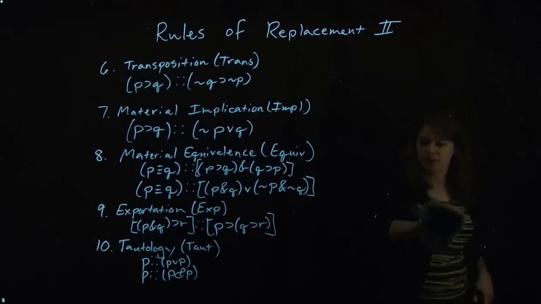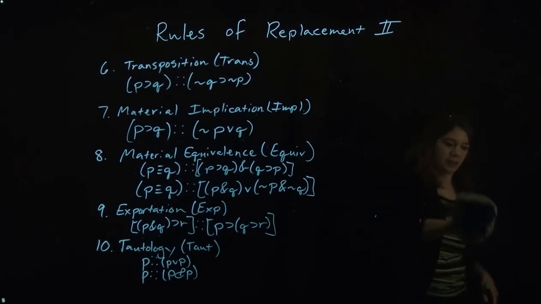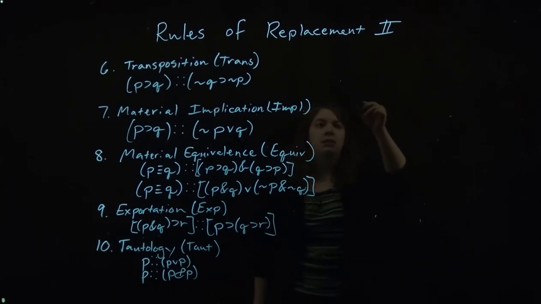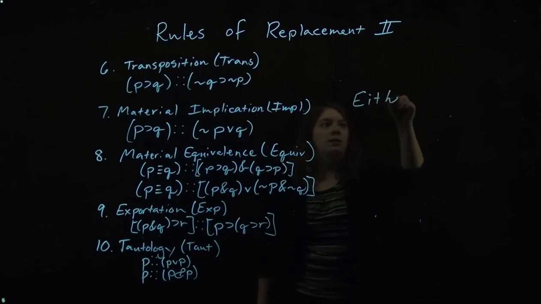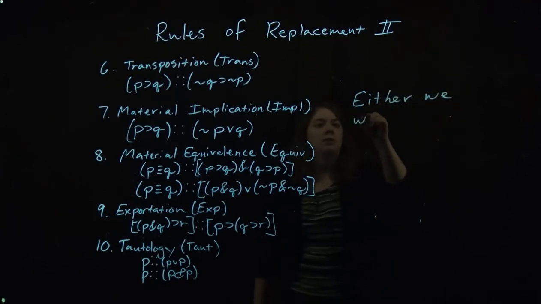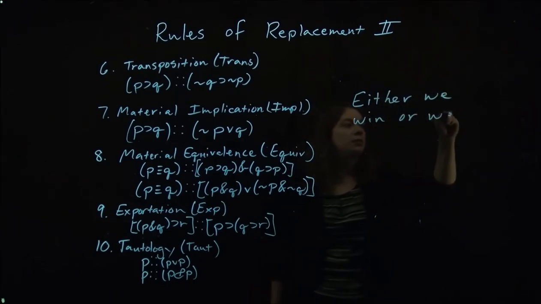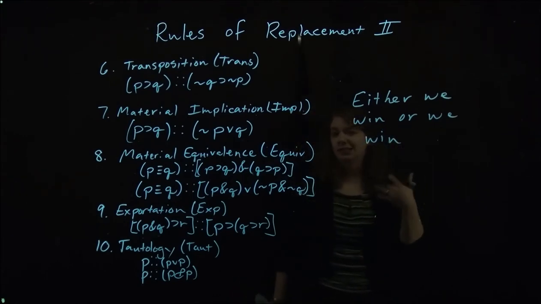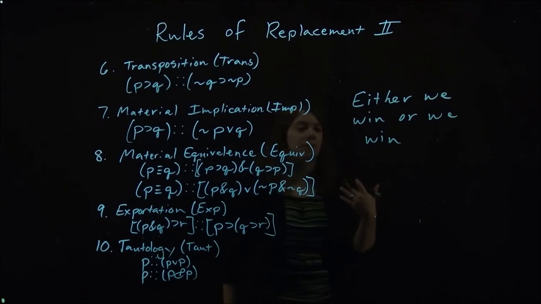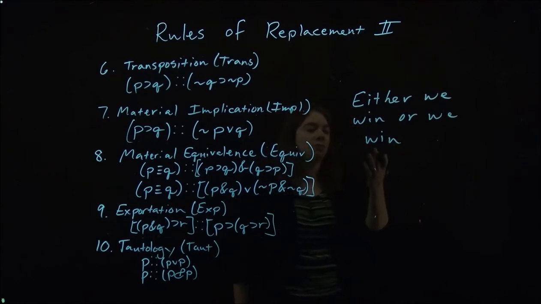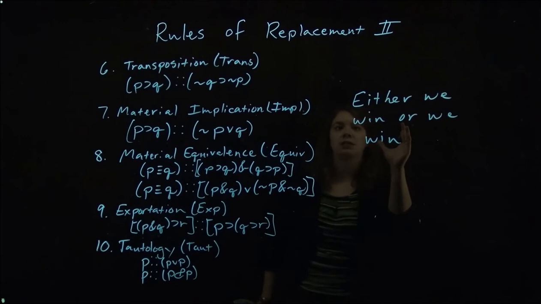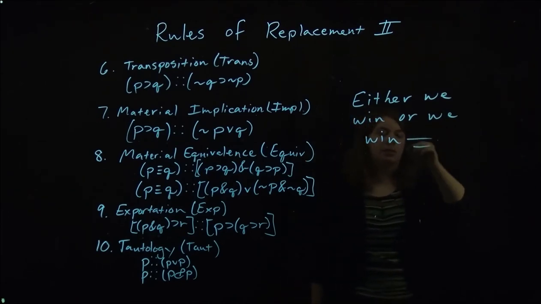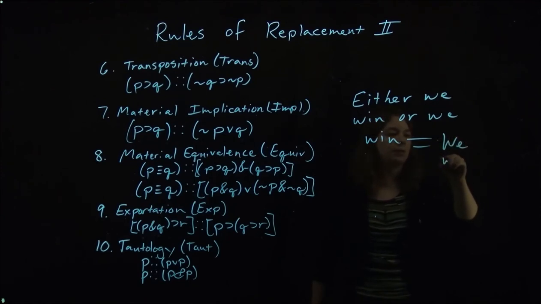So, you know, for instance, you could say something like, if your option is either we win or we win, well, this statement is basically what we might call a kind of joke, a meaningful tautology, because what this is saying is that you have no choice but to win. This is the equal of saying we will win.